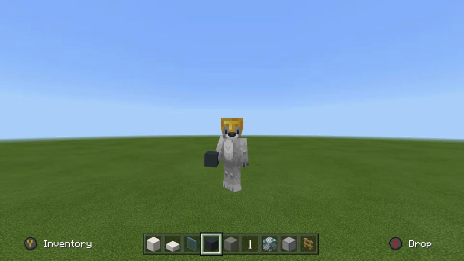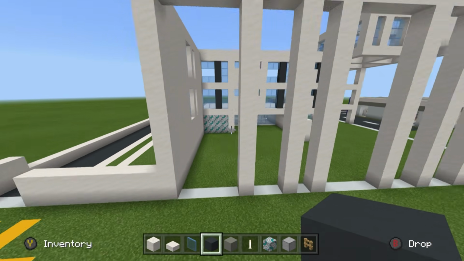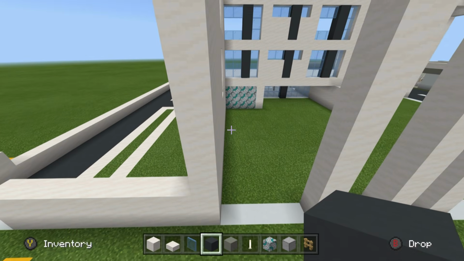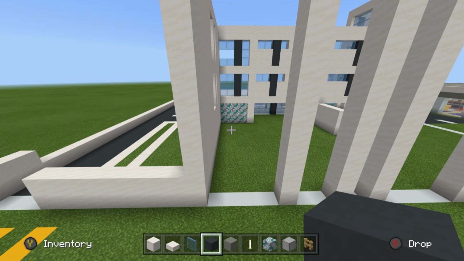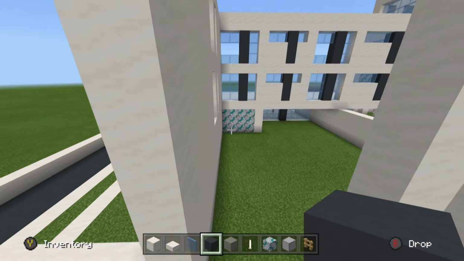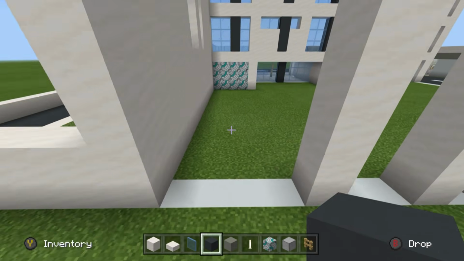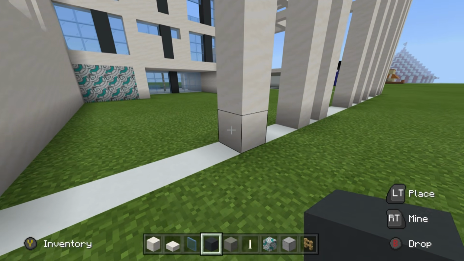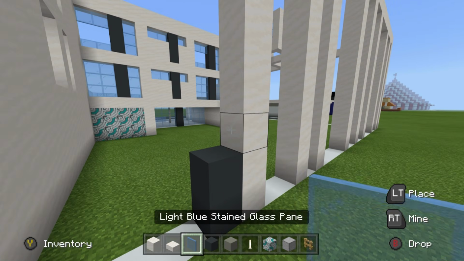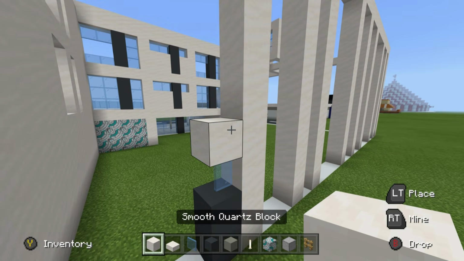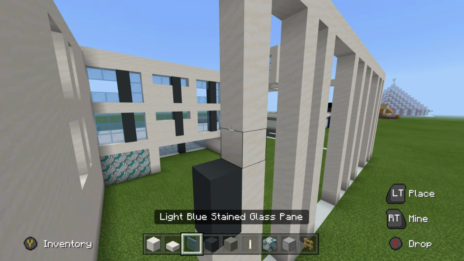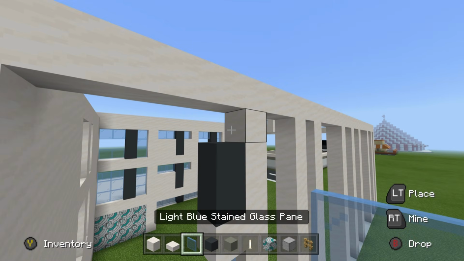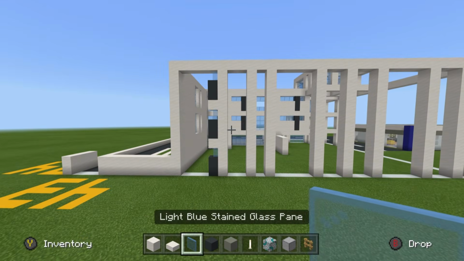I might add a bit of grey just to change things up. So, there's a few things these areas have in common. There are three of the 4-row wide areas, and the first one is over here on the left. The way that we're going to fill these areas in is quite simple. We'll place 2 rows of grey concrete, glass, quartz, 2 rows of grey concrete, glass, quartz, 2 rows of grey concrete, glass. So it'll look like this.